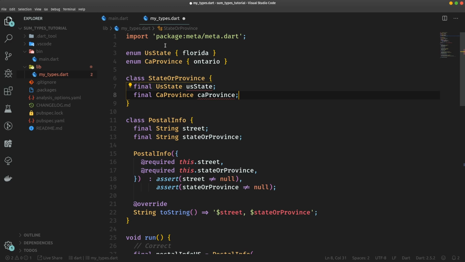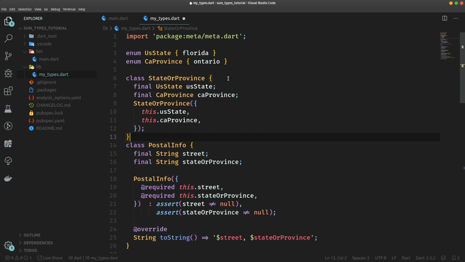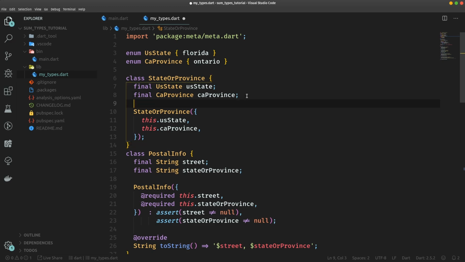And now we're going to again generate a constructor. This constructor is again an optional named constructor, but this time we cannot even provide the required annotation on these fields, because this is a state or province.